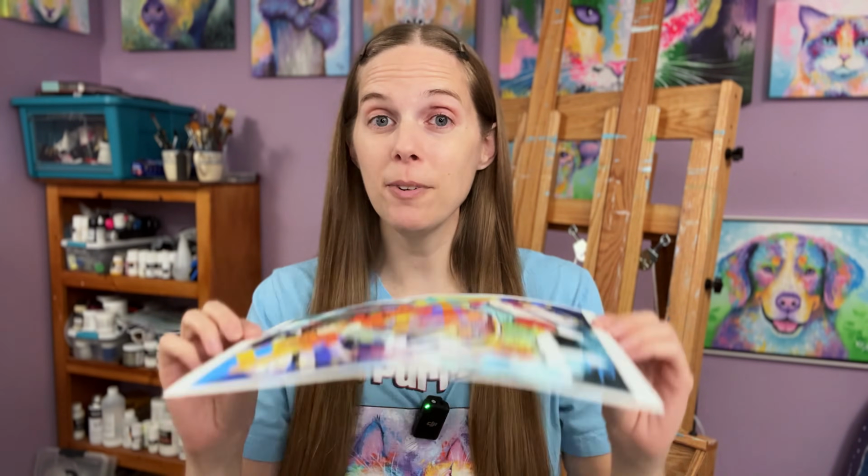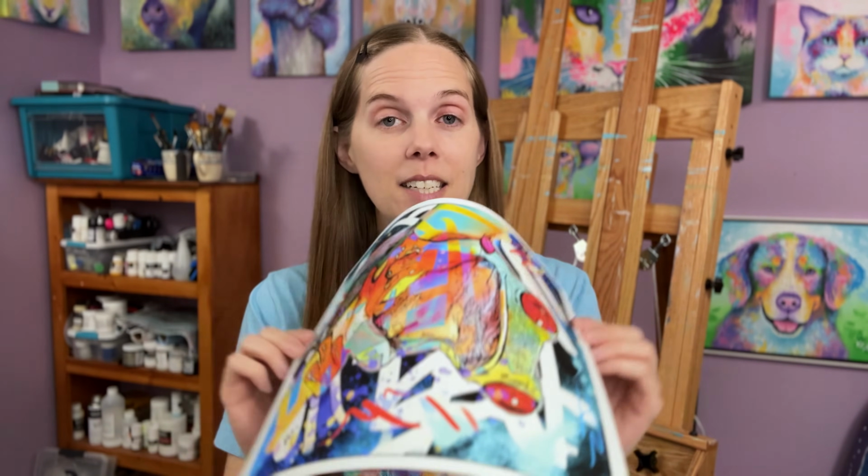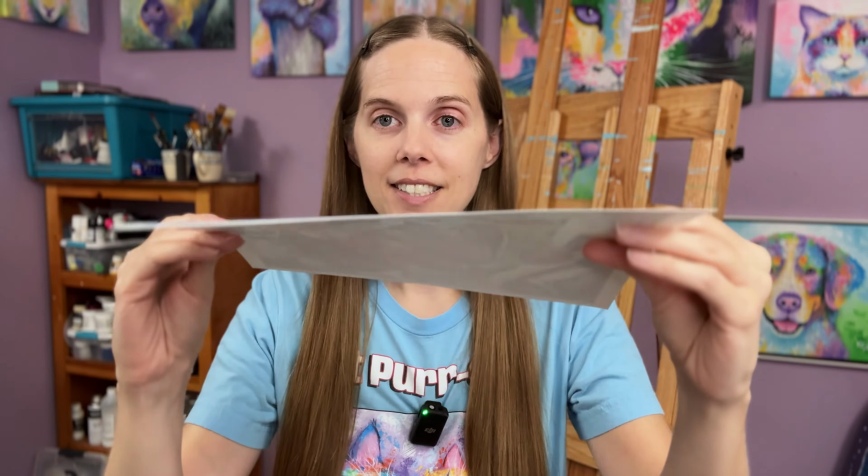The downside is this paper is fairly lightweight. You can see it bends easily. I don't know if you can tell how thick it is by me showing you on here, but it's thicker than copy paper, but not as thick as something like cardstock. For those interested in the technical specifications, specifically it is 165 GSM.